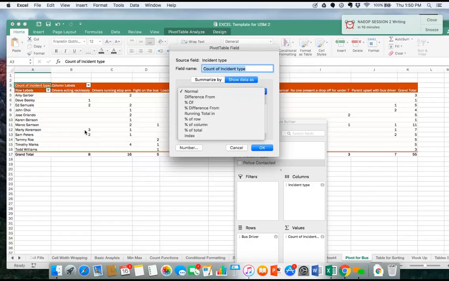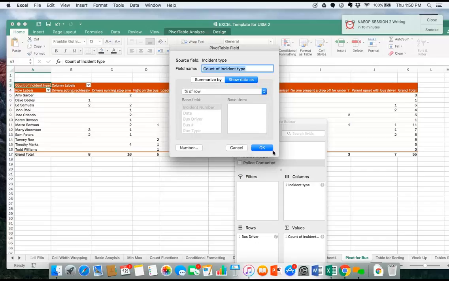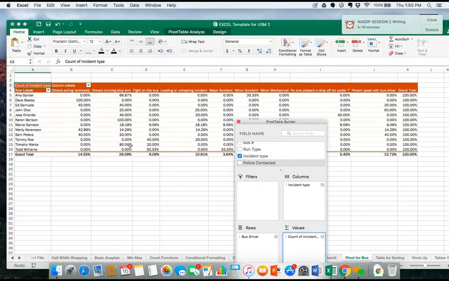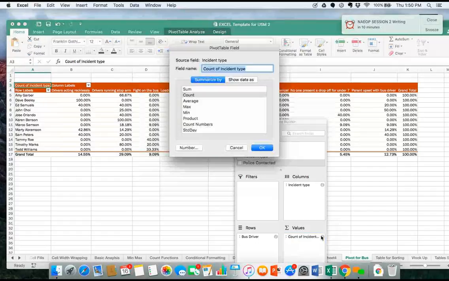So I want it by row, so I know how many incidents were from each driver of each type. And when I do it now I have my percents. So 100% of the driving, actually, you know what? This is not what I wanted. I wanted it by columns. Columns would make more sense.